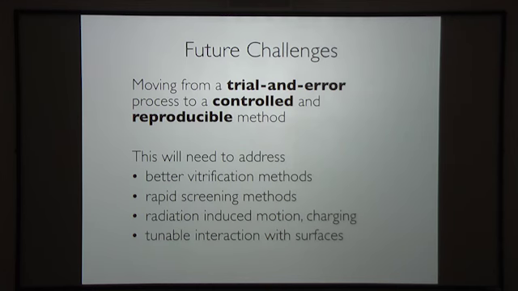Rapid screening methods will be helped by more affordable, easier-to-use screening microscopes that Richard and Christos mentioned. Reducing the radiation-induced motion and charging further will also improve our images. And new surface modifications will allow tunable interactions with surfaces. And so together, I think this will really allow us to reach the theoretical limit of EM in a more reproducible way. And we can collect less data. We'll get the same resolution structure, we'll have less time on the microscope and less image processing. Jake's smiling. Less data with better images and better specimens.